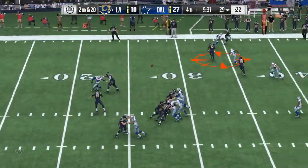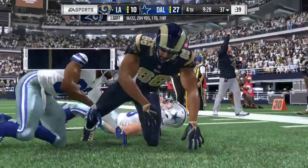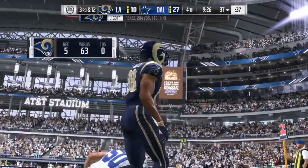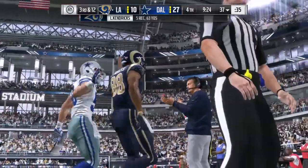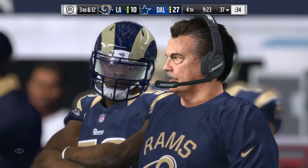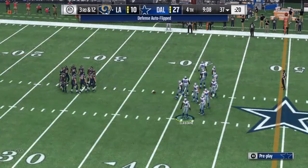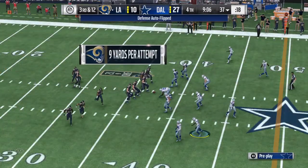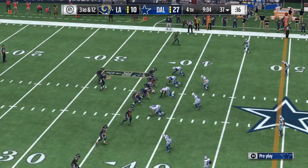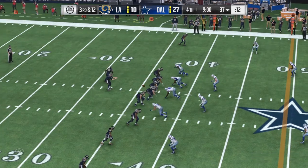To throw on second down is gone. And this time he's got the hookup. It's complete. 8 yards on the completion, but now they face third down. And he's the epitome of what we call the move tight end, a guy that you can line up anywhere, in the slot, out wide, in tight, doesn't really matter because he has such great skills. You want to utilize him in all aspects of your passing offense. And there he was in the slot for the catch.